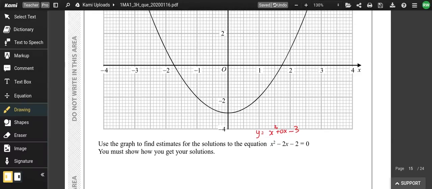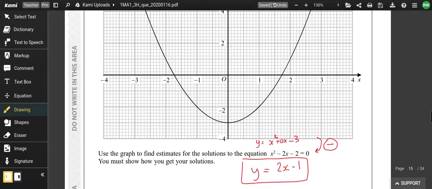The question is, how do I go from the original equation to this one? Well, I always have to subtract these two. That's just the rule. If you're not sure why that works, don't worry, it's about when you substitute these values in for each other later on. If I subtract these, I get x squared minus x squared, 0x minus 2x is positive 2x, and negative 3 minus 2, so minus 3 plus 2 is minus 1. So this always gives us the equation of the line we need to draw in order to find the solutions.